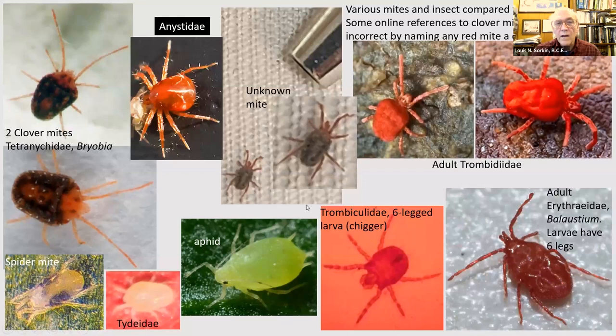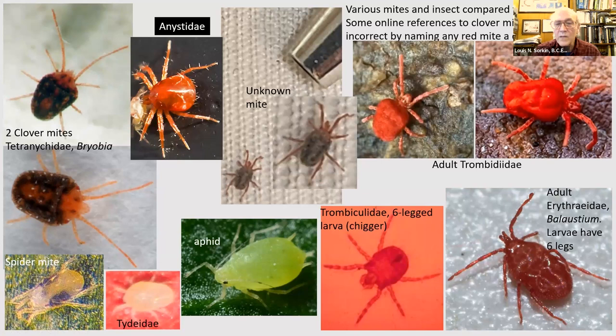And these are mites. Just put this in because a lot of times this time of year, a lot of red mites show up crawling about. And I just wanted to point out that a clover mite, Bryobia, is the mite on the left side here. Many times, a lot of these other red mites have been on Facebook and on some of the pest-related sites calling all these things clover mites when in fact they're not. This is an aphid, this is an insect, just to show you the sort of similar body shape to mites, and sometimes they're misidentified as mites. Sometimes some of the mites are misidentified as aphids.